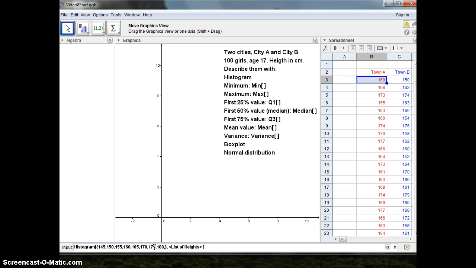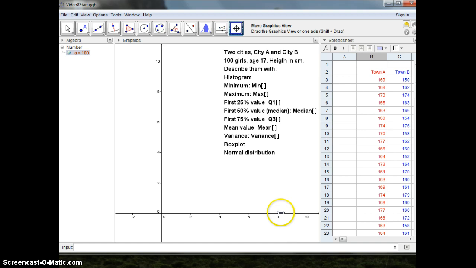In front of the students I often do some extra typing work, and that is just to make it more clear to them what's happening. The first one is in B3. So when I have the list of heights here, B3 is the first one and B102 is the last one. So here comes the histogram. I can't see it because the values went from 150 and upwards, so I have to drag here and eventually it comes. There it is.